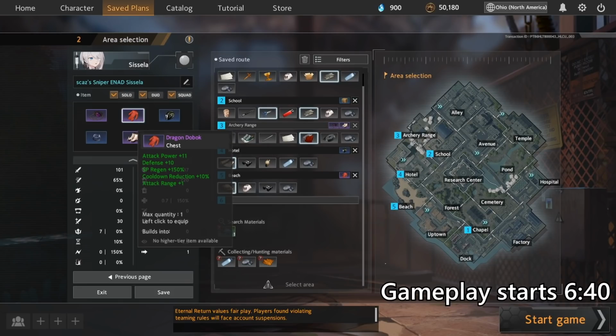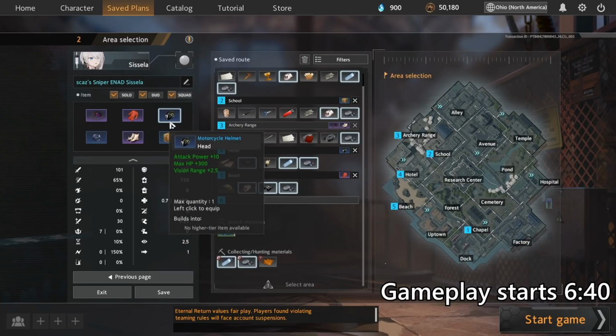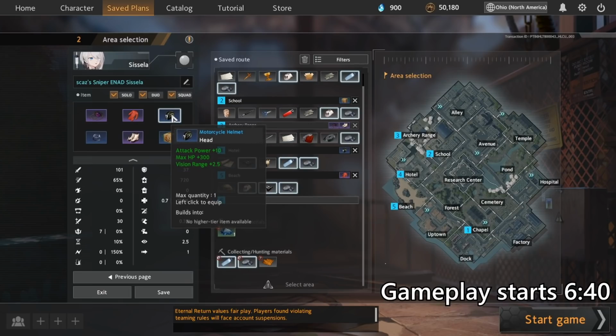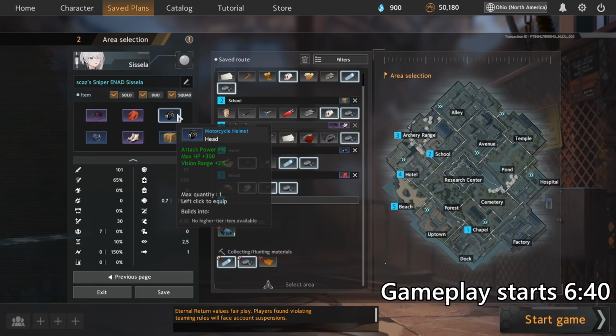Now, one of the issues with Dragon Dobok is it is pretty lacking in defensive stats, so we're going to be making up for that with our Moto Helm and our Schrodinger's box. These two will be giving us a ton of max HP, so we can comfortably sit on it and feel like we're not going to get bursted right away. They also build relatively fast in the build too, and keep in mind this extra vision range on the motorcycle helm will be letting us see our enemies. Because we have so much attack range, we'll actually be able to see enemies from farther away in order to auto attack them even at night.